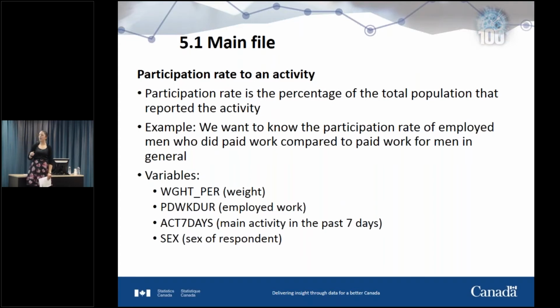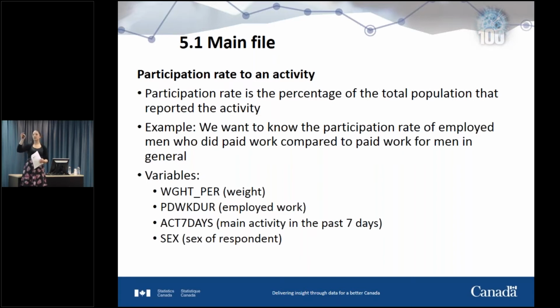So now we'll go into some little examples before going to the SAS program and the Stata program. The participation rate is the percentage of the total population that reported the activity. We will have a look at the following example. We want to know the participation rate of employed men who did paid work compared to men in general who did paid work. These are the variables we will be using.